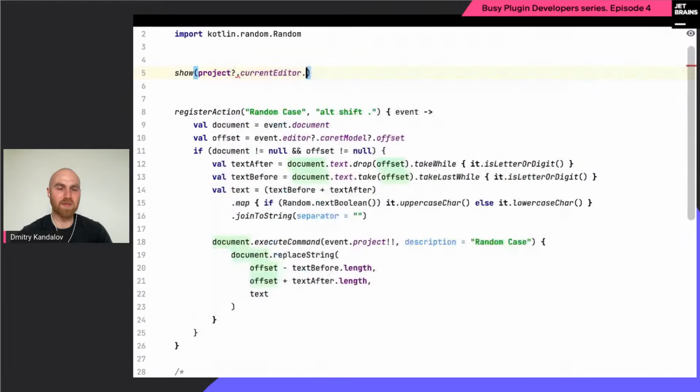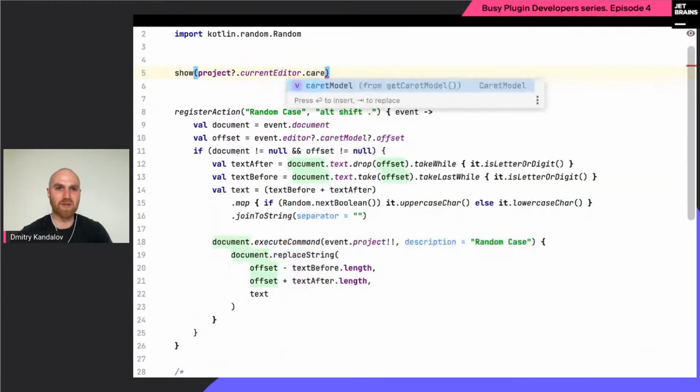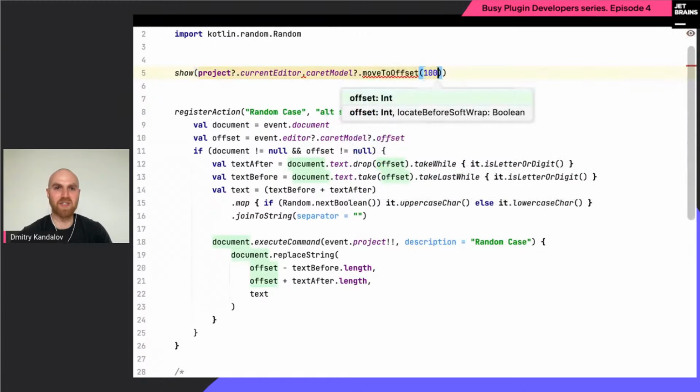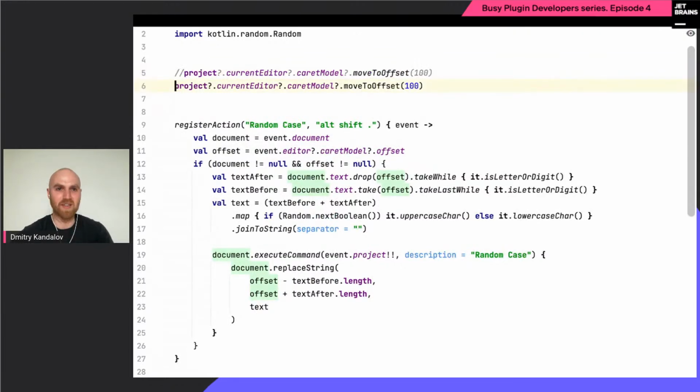Project is nullable, and from the current editor we can get a caret model, and here we can say move to offset 100. If I evaluate this code, you can see the cursor jumped, because I'm accessing the current editor and making the caret move.